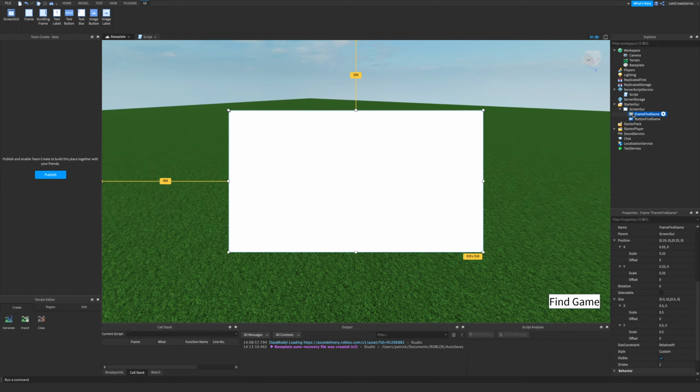And one thing I really like to do is add module scripts. I'll explain these scripts a lot more in detail. But I like to have these kind of state managers as module scripts so that each handles its own frame and everything, and you can just reference it in another script and it'll take care of all of the heavy lifting. That might sound confusing now. I'll show you what I mean in a second, but for now, we're just going to hover over frame find game and we're going to add a module script.